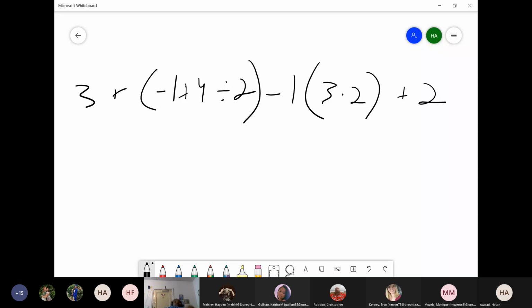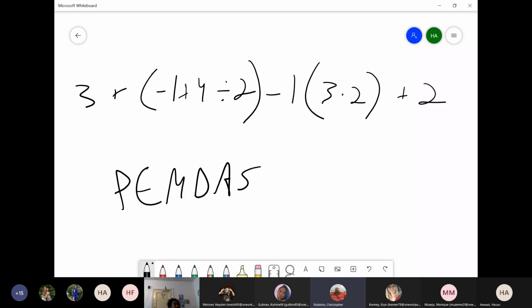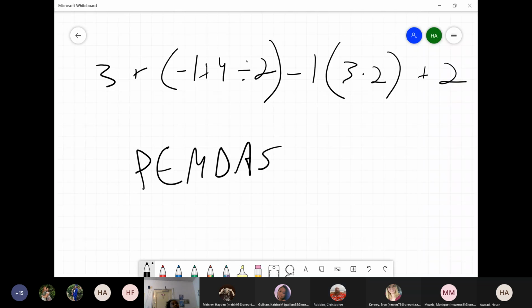So for right now, order of operations, right? We know it as PEMDAS. And I'll write it one more time. The acronym PEMDAS, where each letter stands for something, right? So P, parentheses, E, exponent, so on and so forth. Yes, Christopher. Don't we do exponents on parentheses first, though?